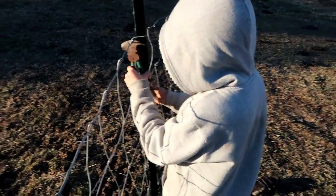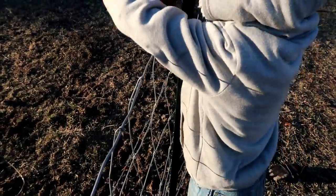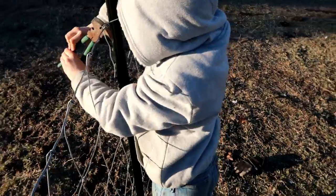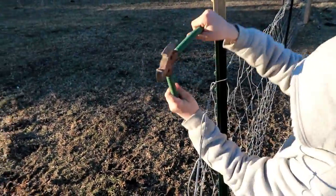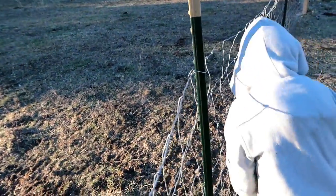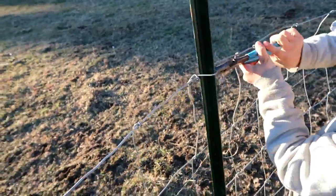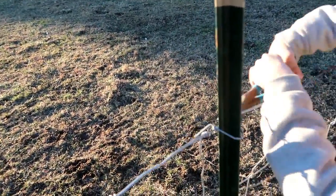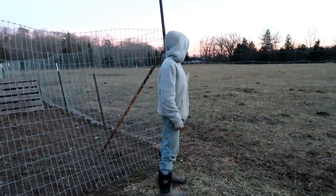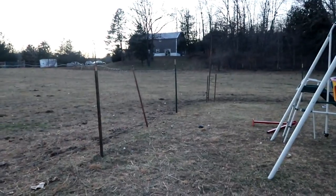Alright, me and Josh have been learning how to use this fencing tool better and putting these fence clips on. On the top ones, it makes really easy work of it. Now in the middle or the bottom, not so much. There. Yay, we got all the fencing done.